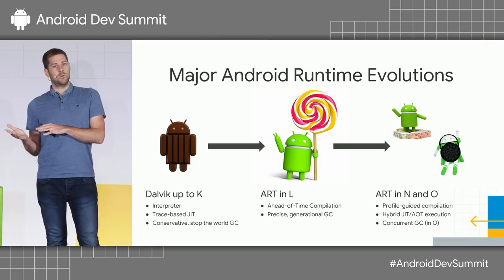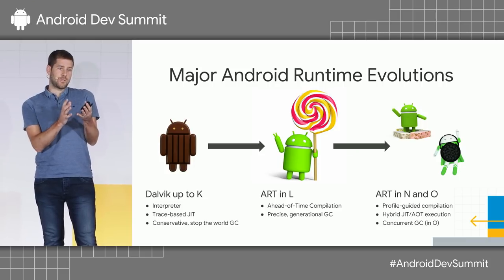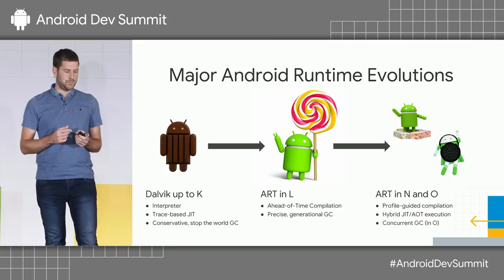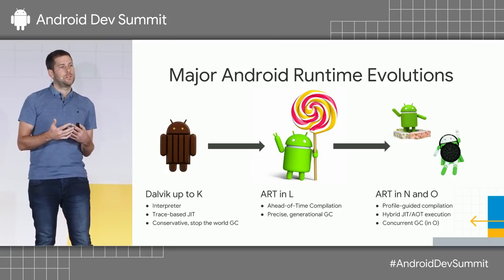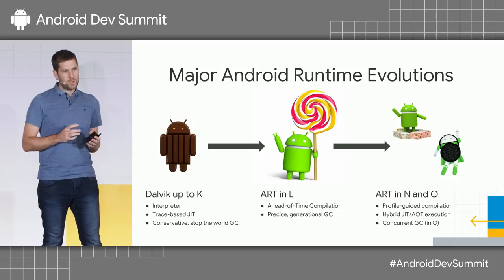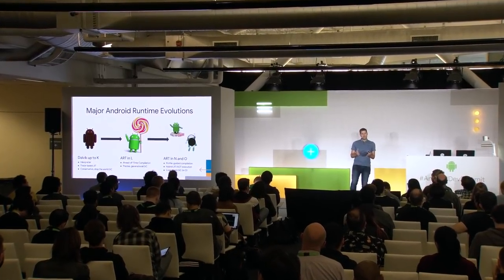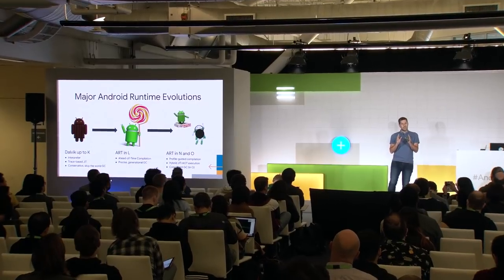So everything Dalvik was doing was about how do we save on RAM. It could not generate any code — JIT or AOT is how we generate code. It could just interpret the DEX code, the DEX code being the thing that gets sent to Android for execution of your app. Eventually it got a just-in-time compiler so that we could generate native code from the DEX code. But again, it was very limited in what it could do because RAM was the main focus. And its GC was tailored for apps to not allocate objects. The recommendation was: please avoid allocations. And this worked well for about five years, until KitKat.